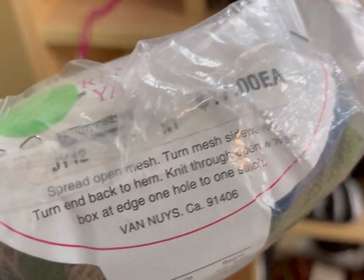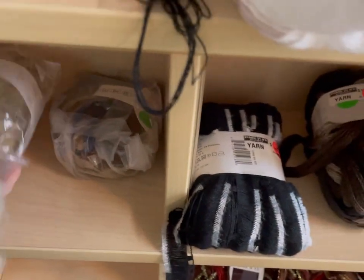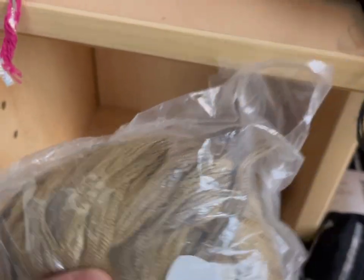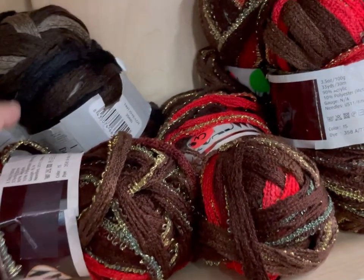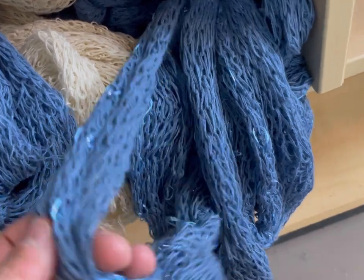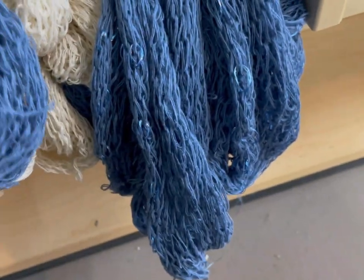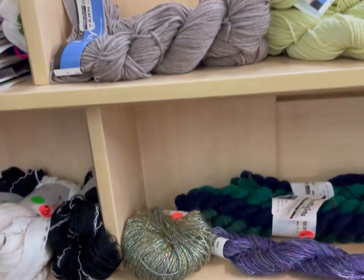Oh, this is still in a package — Trendsetter, not the same but the same kind of yarn. Look, more tape yarn. This was interesting; there was a bunch of it at $3 a piece. I literally put this in and out of my basket like five times. I wasn't really sure what I would make with it — what would you guys make with this? There's only about 30-something yards in each one, and I think there were seven — six of this blue and one off-white. I felt for the yardage I couldn't really justify it when I could just get a regular price one for the same amount.